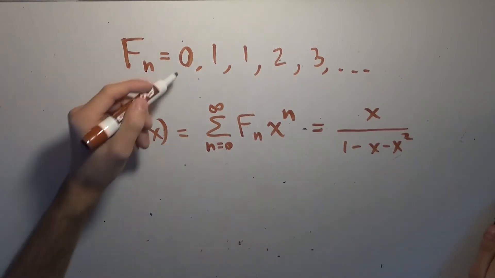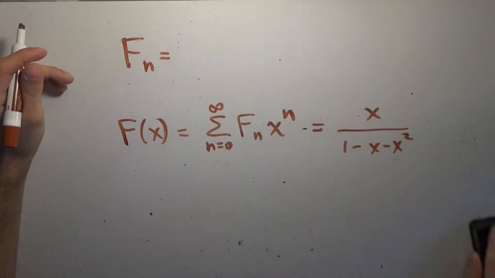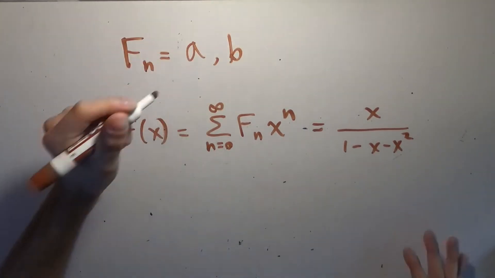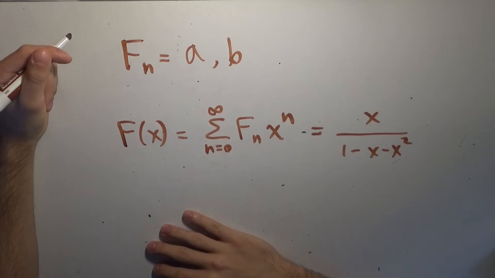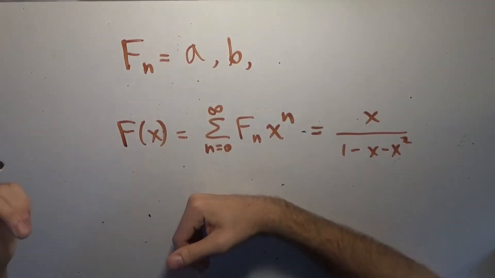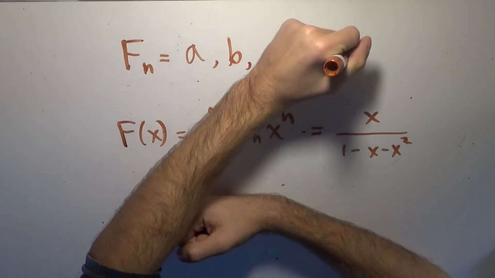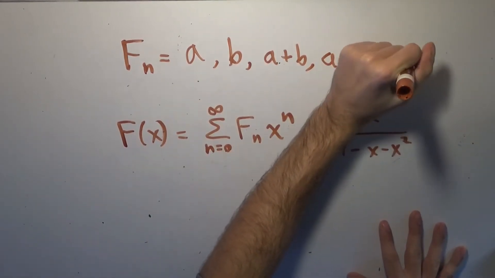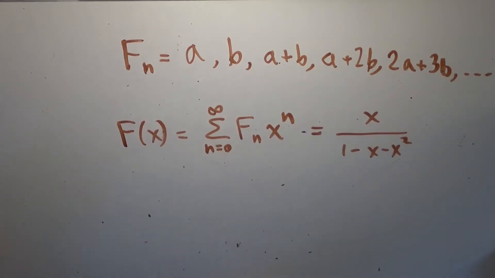So what I want to do is completely overhaul this in such a way that I can find the generating function for any sort of Fibonacci-ish sequence — or Fibonacci-ish, as my Deutsche Freund might pronounce it. So instead of starting with 0 and 1, we're going to start with any two numbers that we want. We should call them A and B — those will be our seed values. To get the Fibonacci sequence you'd pick A to be 0 and B to be 1. We have to do it Fibonacci-style: A, B, A+B, A+2B, 2A+3B, and that goes on forever — that's our general Fibonacci sequence for any two starting seed values A and B.